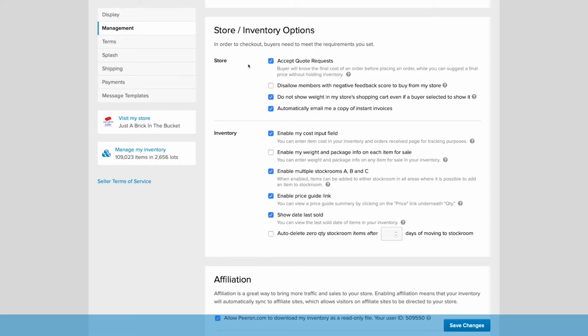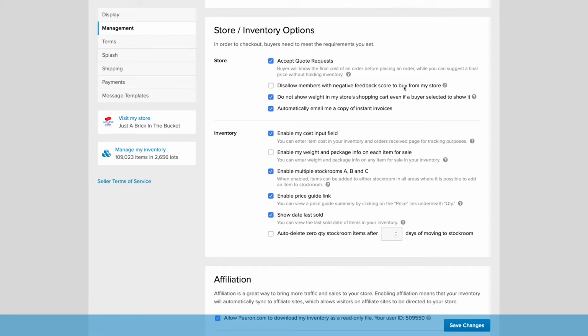So if a shipping quote is coming back to them as $12 when they're trying to do instant checkout, but they only have 2 minifigs or something in their store, then if they ask for a quote, we can give them a quote and say, no, shipping's only $3.94. And then we can clear that up for them, and then they can place the purchase through that quote.